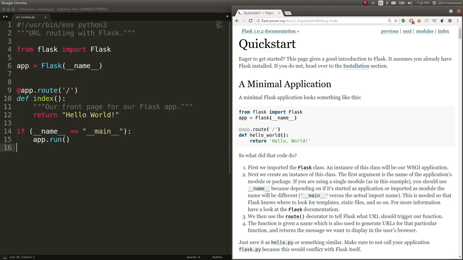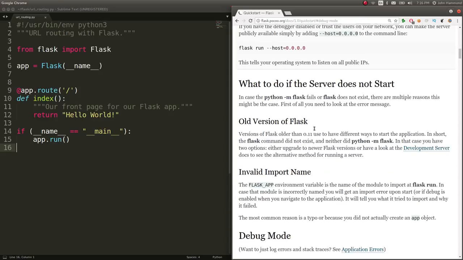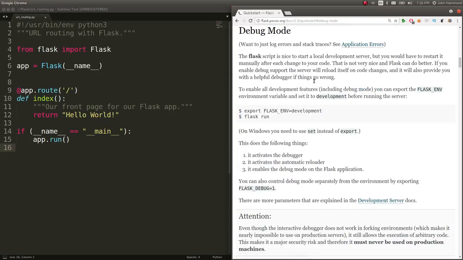So in the last video, we were taking a look at Flask for Python, and we essentially made pretty much just identical to the example application from their Hello World program and the Quick Start guides and the online documentation. So now I want to try and move on to some other stuff. But first, I want to take note of debug mode, because it's pretty awesome for us as developers while we're learning and experimenting with Flask.